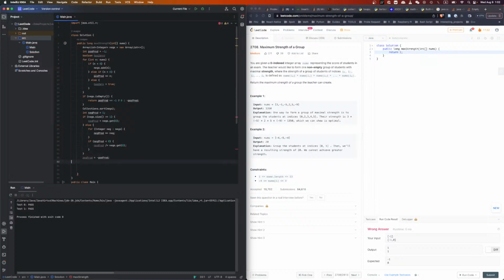Then what we shall do is, yeah, because if it's equal to 1, otherwise we can always get a positive value. Then what we shall do is return, right, math.maximum. I would say negative product times positive product.